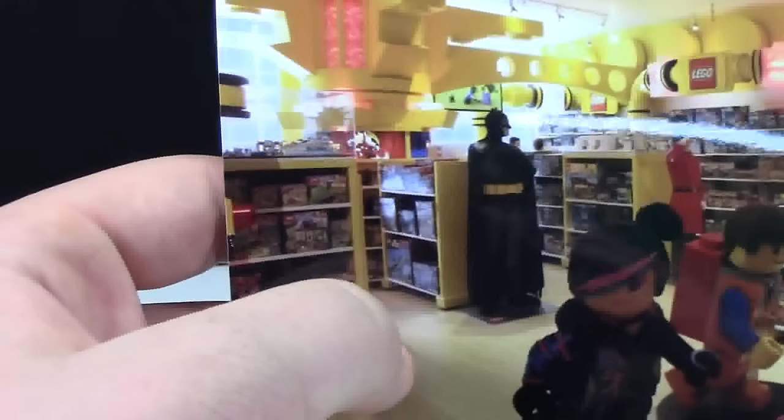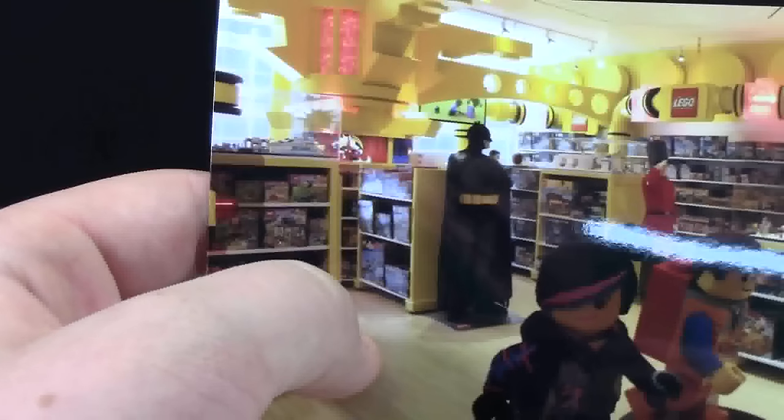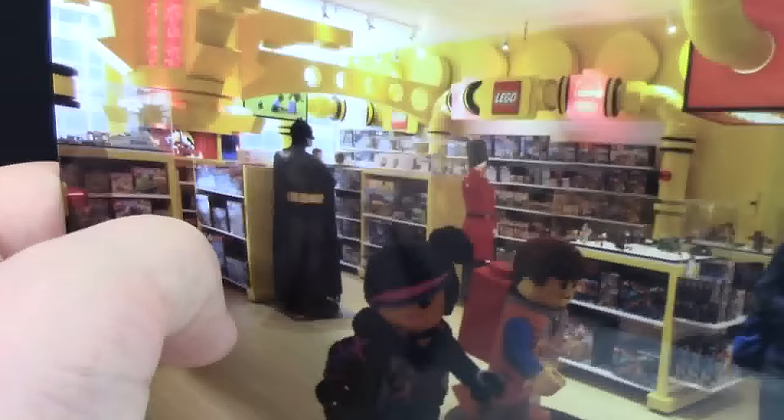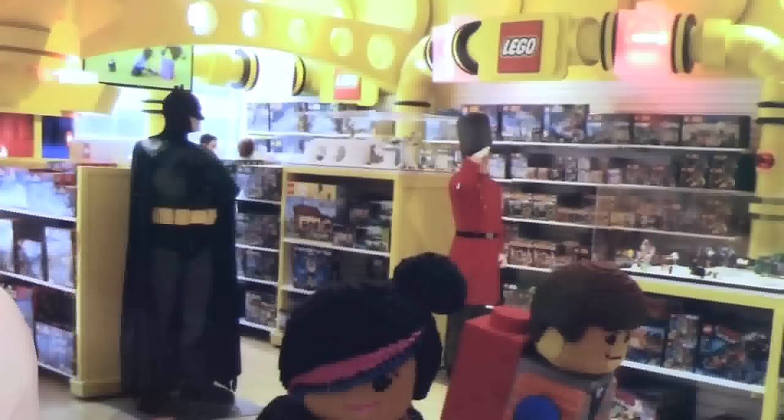In the back you can also see Batman standing up, and he was tall — a lot taller than some people. Unfortunately I didn't get any better pictures of these MOCs. There was also a toy soldier, because at FAO Schwarz the toy soldiers are kind of iconic — there are toy soldiers at the door, so that was really cool.